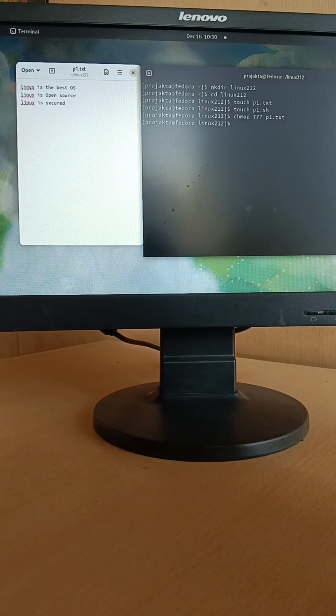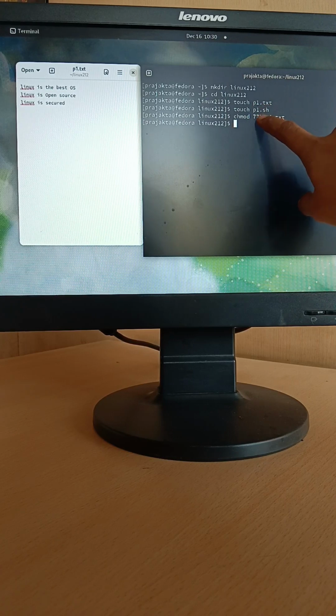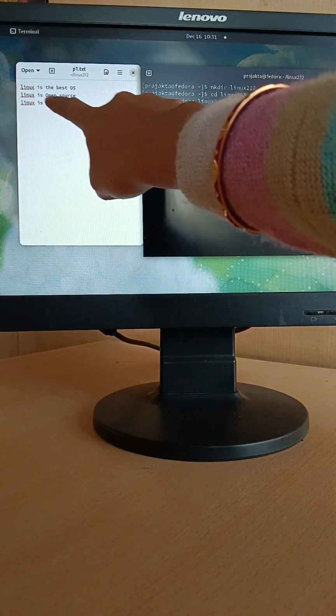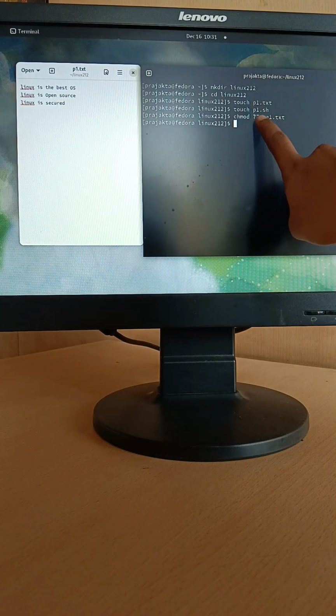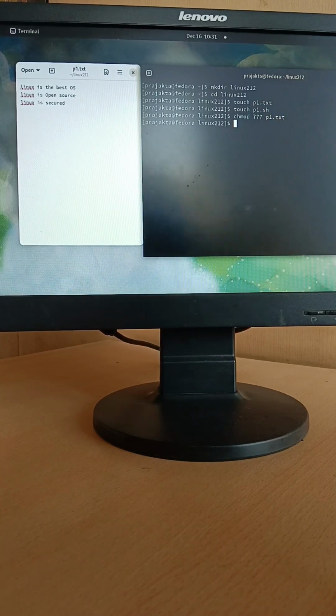I will repeat. I have created p1.txt and p1.sh. In p1.txt, I have entered 3 sentences, but by default, any file which is created will have the read and write permission. For getting the execution permission, we are expected to run chmod space 777 file name with extension.